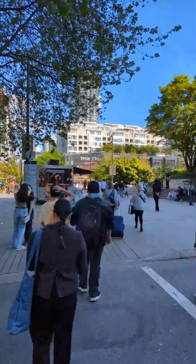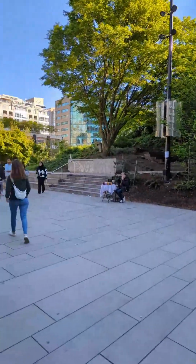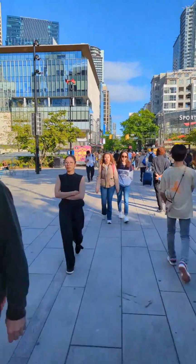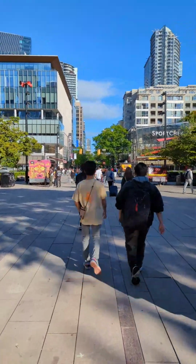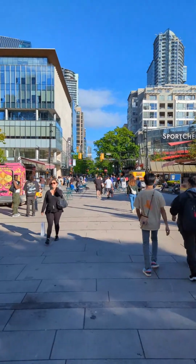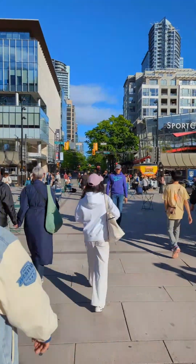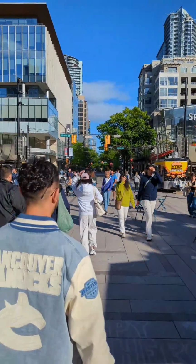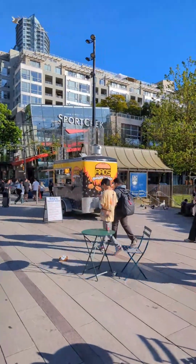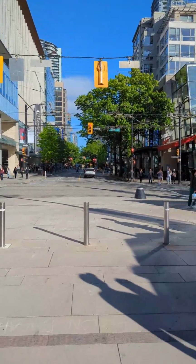And we're over by Robson Square. Let's see a few more jerseys here become more prominent when you see them. There's some jerseys right now. There we are. Alright, so over here, you can often find buskers in and about Robson Street here, as well as different food carts. They're all pretty good, so they each have their own different flavor. Of course, Rouse over here is one of the newer ones on the block, and it is more of a South Asian influenced burger place. They have made the burgers halal, so that's good.